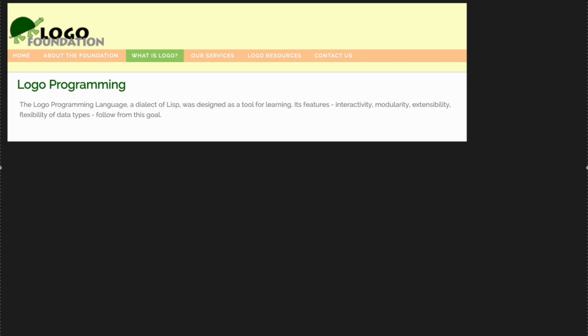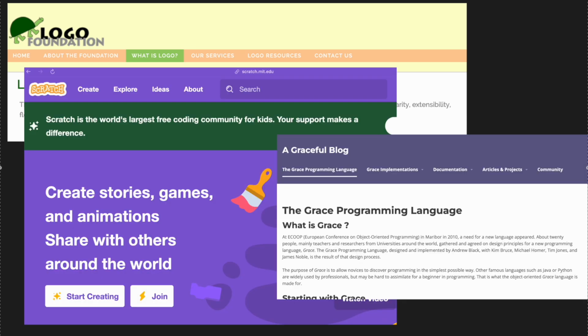There are a number of programming languages designed from the ground up to teach people how to write programs. Some, like Logo, have been around for a long time and gone through many revisions. Others, like Scratch and Grace, are still finding their footing. Personally, I'm not sure how interesting they are. I'm sure they're fine. At one time, because it was practically everywhere, BASIC served this role, and for some, that was a really bad thing.